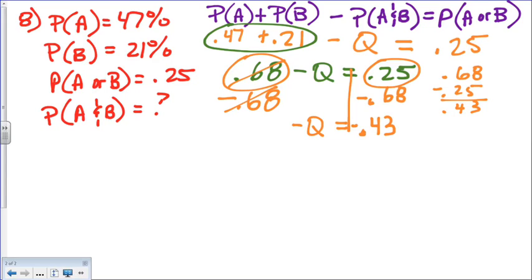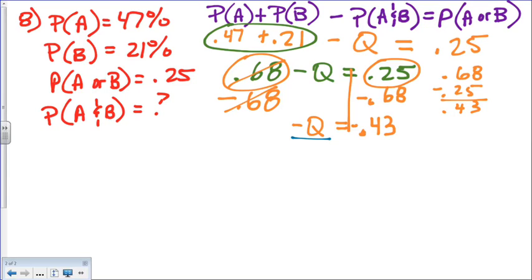So the long way to do it is, I have negative Q equals negative 0.43. Now, can I ever in real life have a negative probability? I have a negative 5% chance of winning the lottery. That's what it feels like sometimes. But no, you can never have a negative probability. So you can't just say, oh, it's changed to positive. It has to mathematically make sense. Another thing I can't do is end my answer with a negative variable. So I have a negative Q.